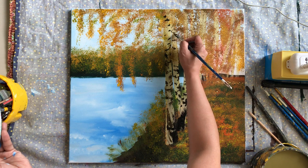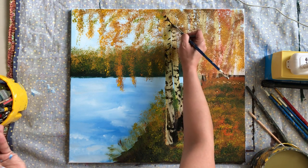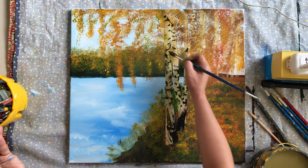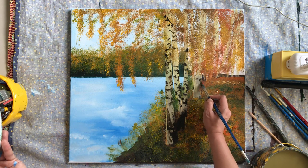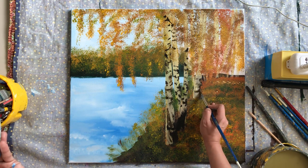All right, like that, and then I'm gonna make some markings like that to suggest some little branches. What's that? Ooh. Sounds like a police car, right?